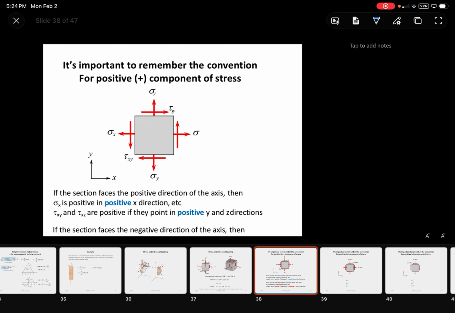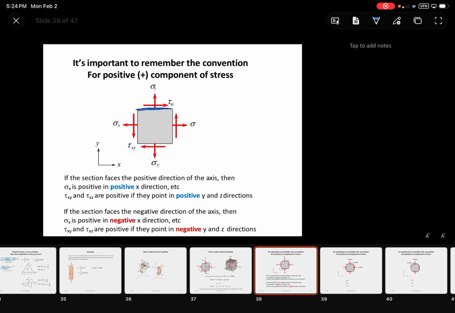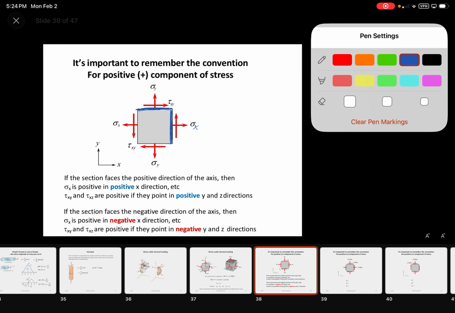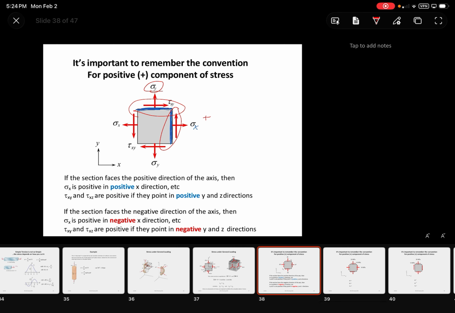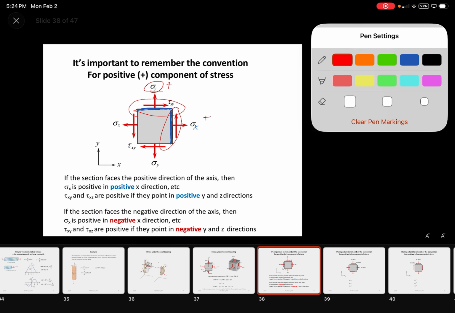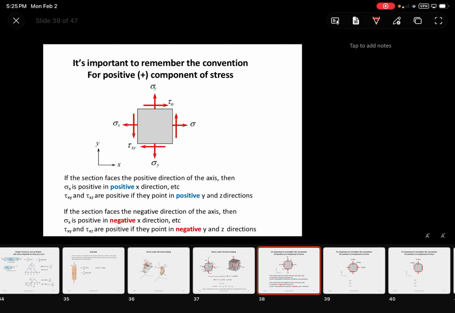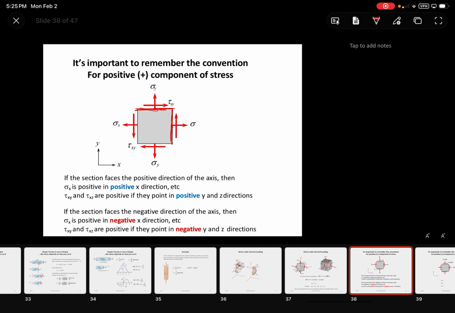What I personally like to do is generally just look at this face here and this face here, and then this here would be sigma x. Sigma x is acting in tension from that face there, so this would be positive in orientation. This sigma y is acting positively from this face here, so that would be positive in orientation. But then the question becomes, how do we identify if it's a positive or a negative shear stress? Well, that's when I look at both of these here. What we should have is basically the stresses all going to this corner point here, and we should find that the stresses will be positive in that orientation.